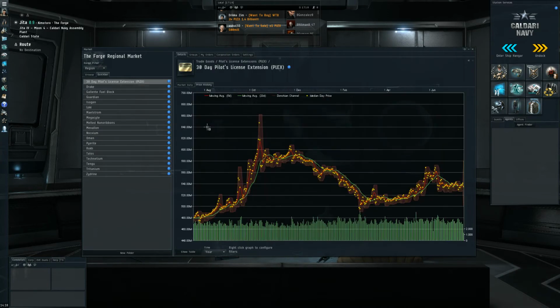The final product is Plex. This is my personal longer-term investment. I've bought 7 Plex below 500 million ISK. These generally tend to spike right before or right after expansions hit. This is the previous spike right there, up to 620 million ISK on the 5-day moving average chart, at the previous expansion, a little bit before that. And here we have a spike towards 560 for the summer expansion.